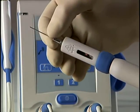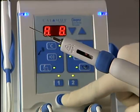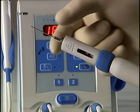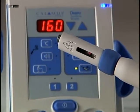If the cartridge is not fitting completely into the handpiece, carefully power up the control unit and press the return button to pull back the plunger.